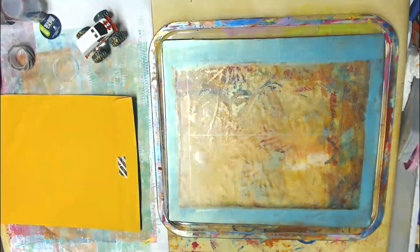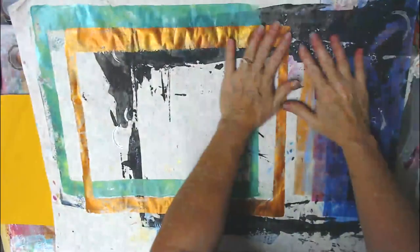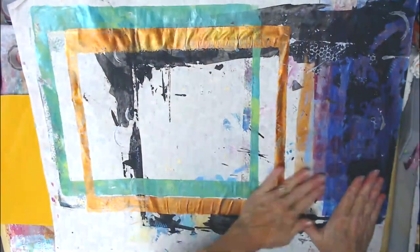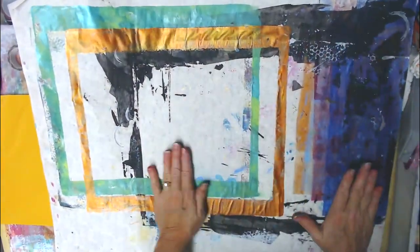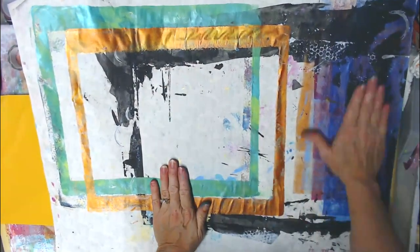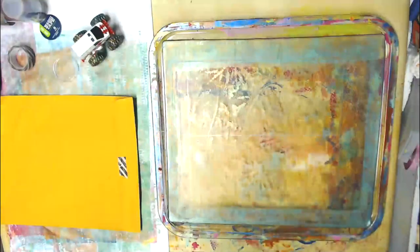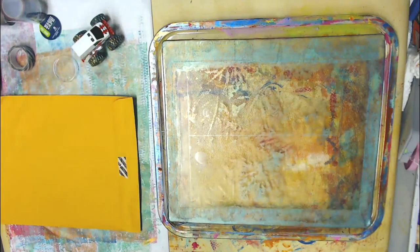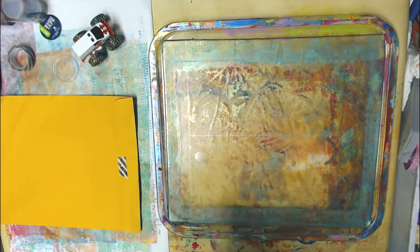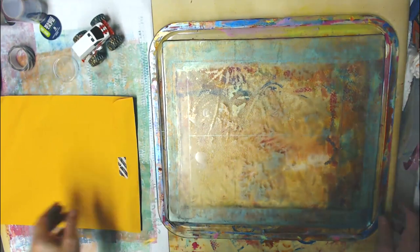Oh, I meant to pull up that frame with something. And it may be stuck there now. Let it dry. Well, I got some of it off. Okay. And I just dropped some papers, but they went under the cart, so I'm not going to worry about them.